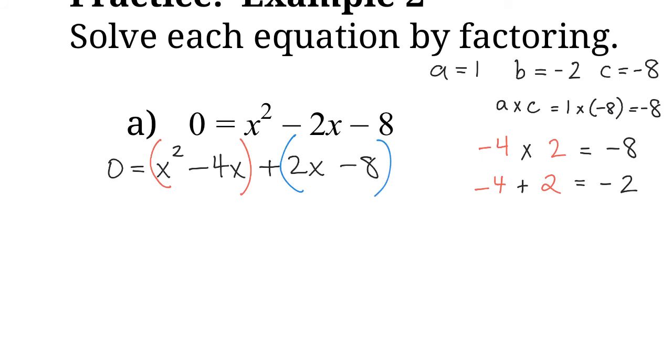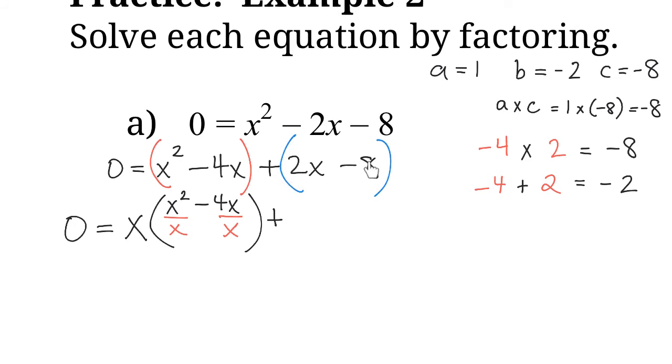You are now going to common factor each individual set. So when I look at my first set of brackets, I've got x squared and 4x. So the only common factor that they have in common is an x. So I'm going to put down an x, I'm going to open up a bracket, I'm going to recopy the expression, and each of these terms is going to get divided out by my common factor of x. I'm going to put a plus sign, and now I'm going to look for a common factor between 2x and 8. So again, there isn't an x that appears in both terms, so I know that there is no variable that is a common factor.